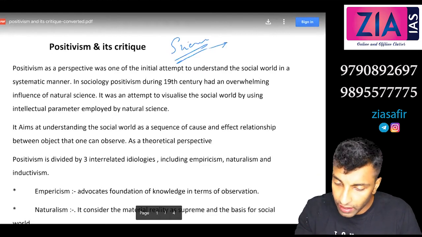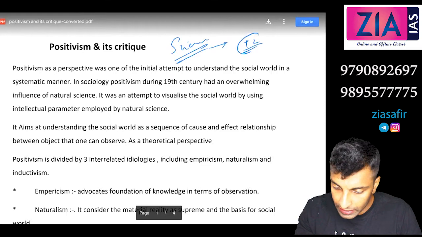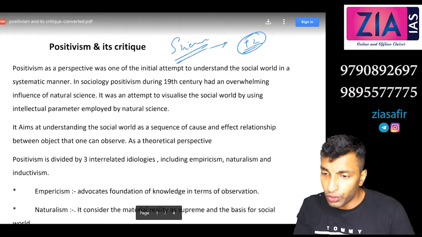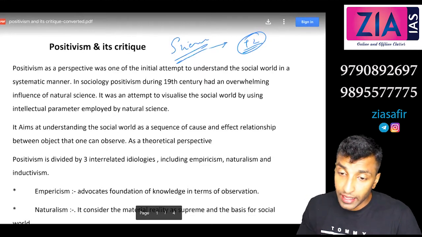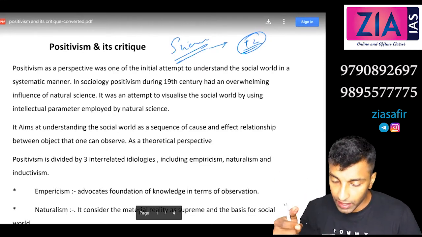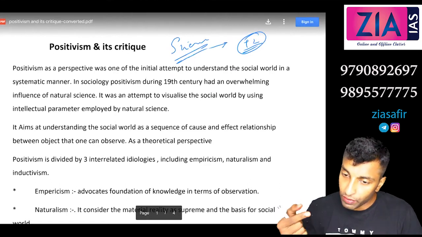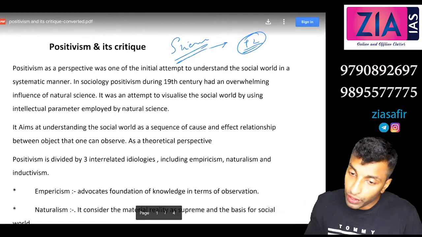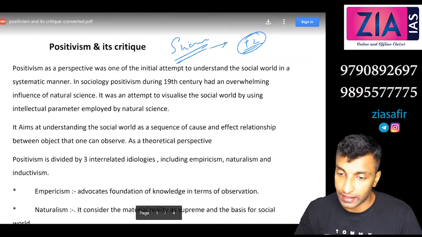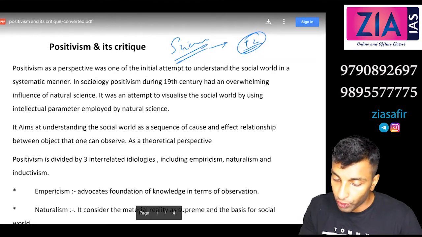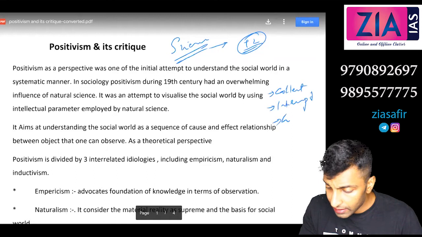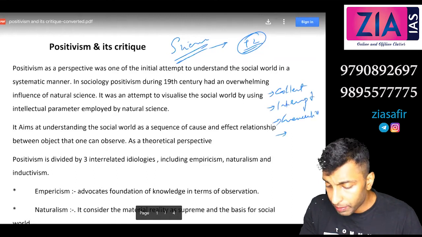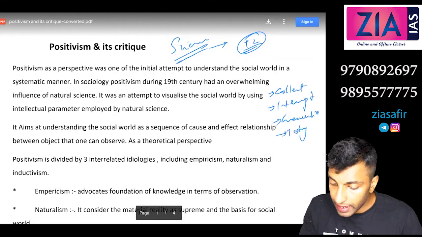Like you might have done in your +2 some physics experiments in the lab, right? So what you do first, you do some experiment, you collect the data, you interpret the data, and then you go for drawing of graphs or something. That's the interpretation part. Then you will make some generalization, and you will do it again, and you will do the testing. So these steps that you follow, like collection of data, then you interpret, then you generalize, that means theory, and then there should be testing. So this is the inductive method.